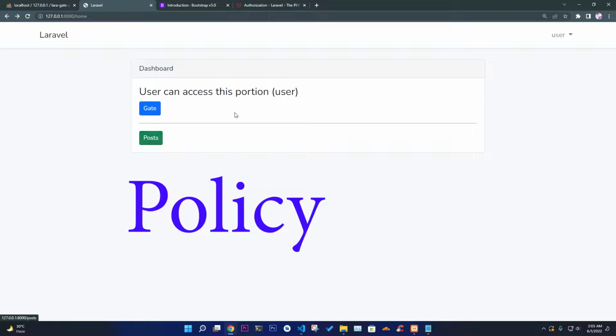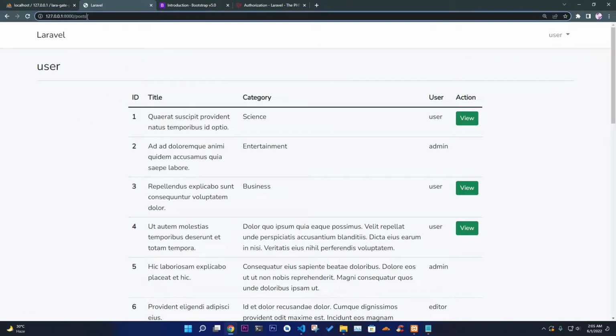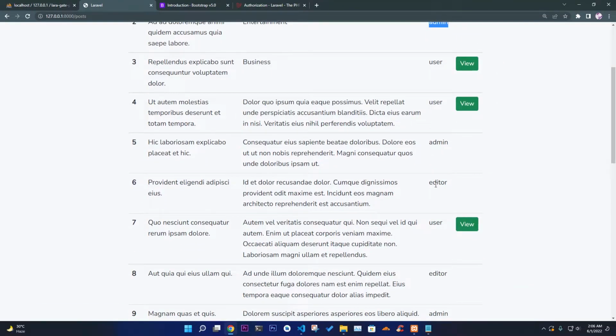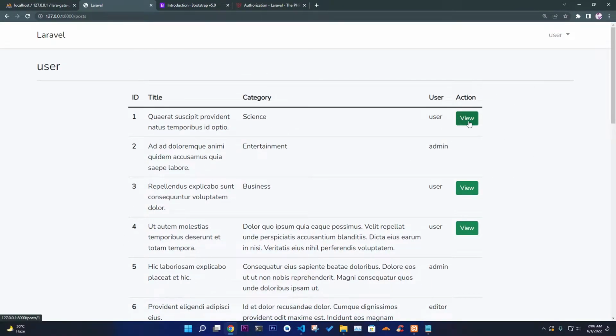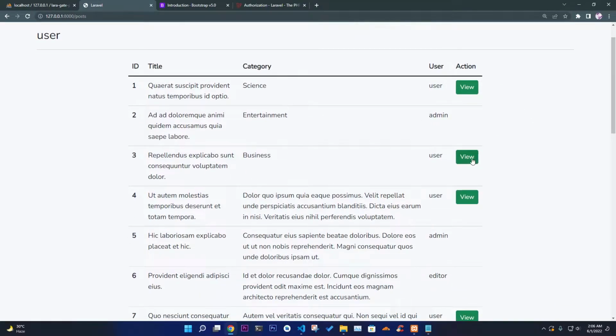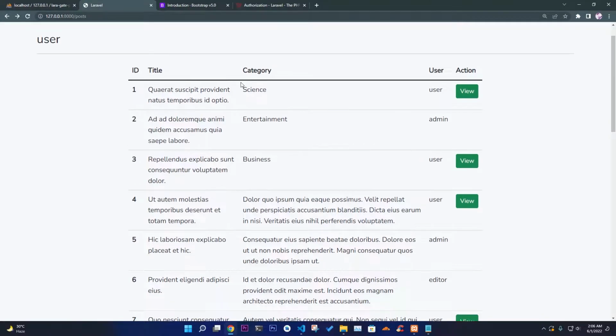Policy, which is very important, works with the controller. So if you go to a particular post, it will go to /post, and you can see only the posts that the user created. Suppose I am logged in as a normal user, as you can see. I can view my post. This is the post that I created. We cannot see admin's post, we cannot see editor's post, we can only see my post and its detail. So if you go home, you can see that I cannot see admin's content, only the admin can see it.